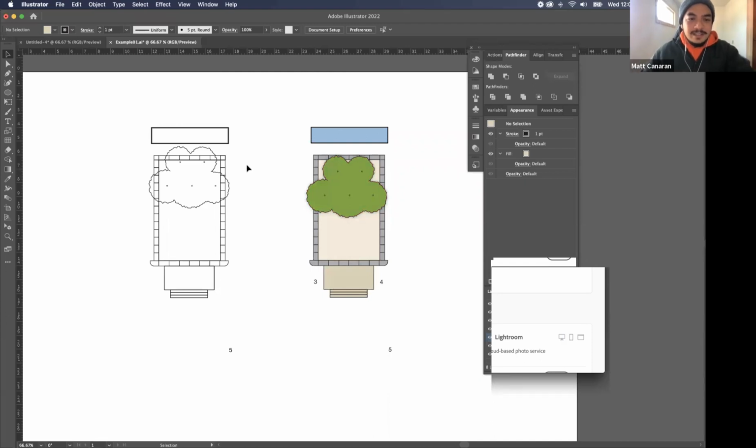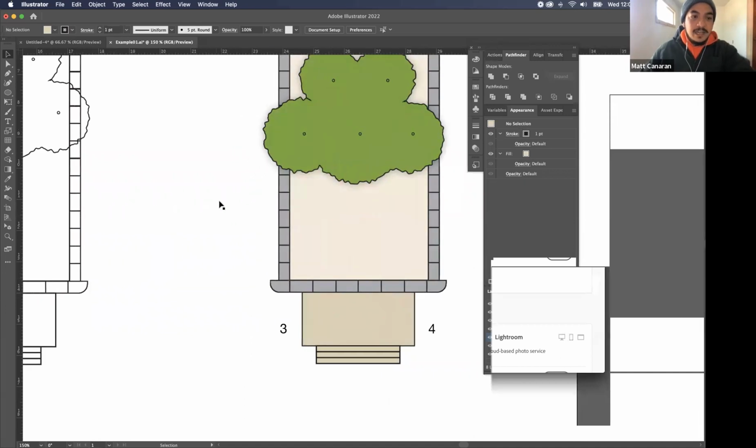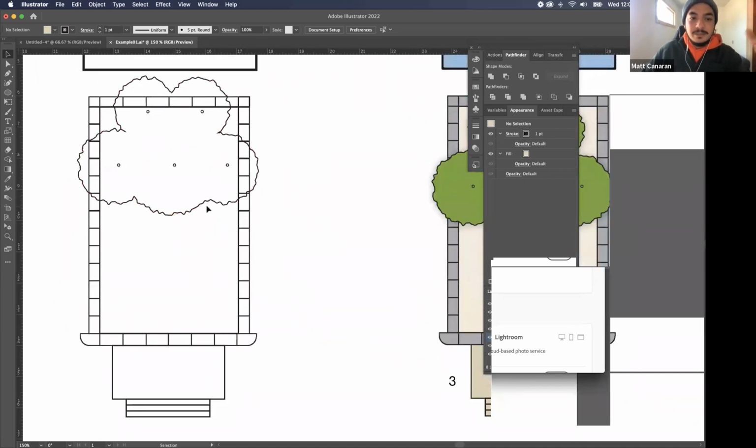Okay, so let's colorize and render some of this stuff now. I've just gone ahead and drawn some more features that we can start to color. It's really quite simple, actually. You just select the object that you want to color. As you can see, this is a box here. It already has a stroke of 1 point. And you can see there's a line through a white box. That means it's transparent. I'm just going to change that to another color. Let's just change it to a gray color, just like that.